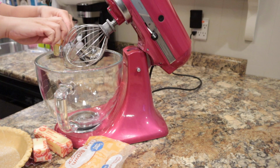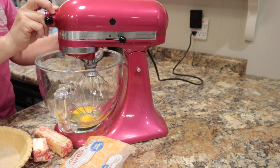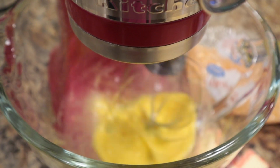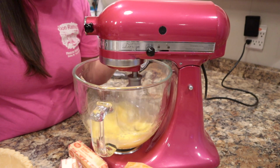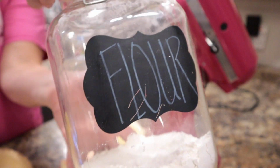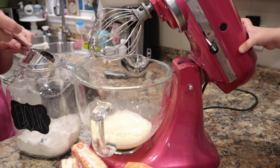First, you're gonna start by whisking 2 eggs until they are foamy. And then we're gonna add in 1/2 cup of flour, 1/2 cup of sugar, and then 1/2 cup of brown sugar. It's kind of easy to remember.